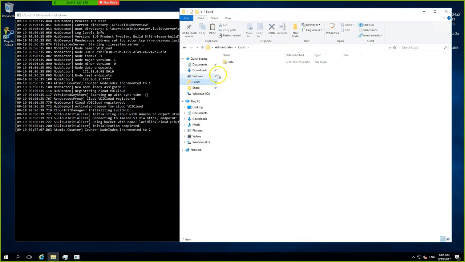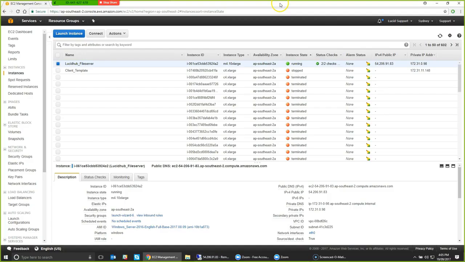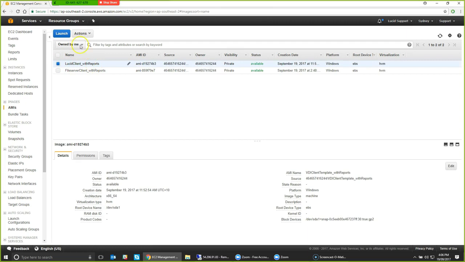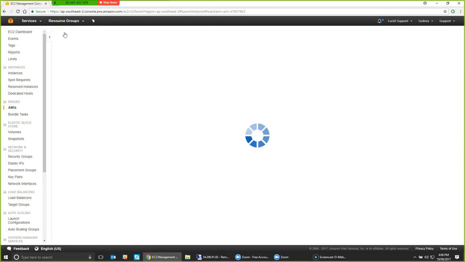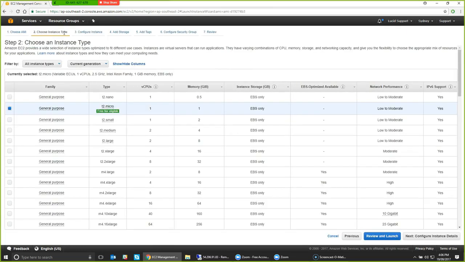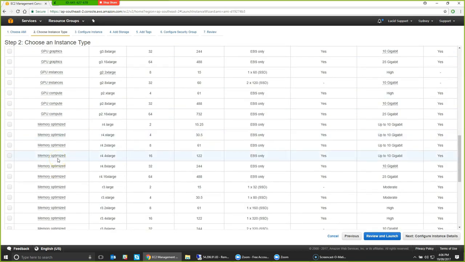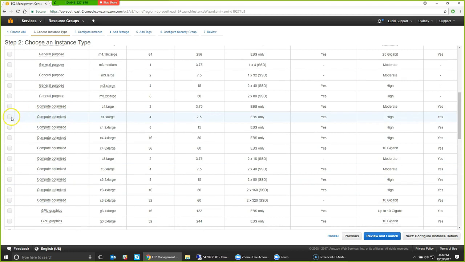So I'll start in the Lucid folder because we'll spin up the Lucid clients first, and I'll flip back to AWS. I've got two AMIs. One AMI is a Lucid client with reports. So we'll launch that first, and we'll choose a C4 extra large high network, configure instance.